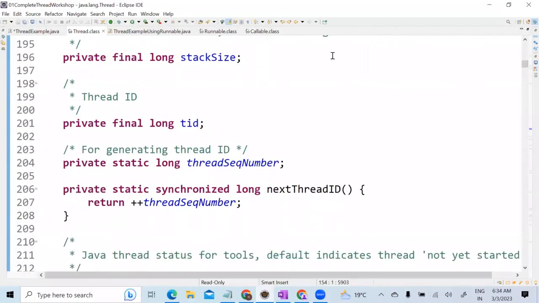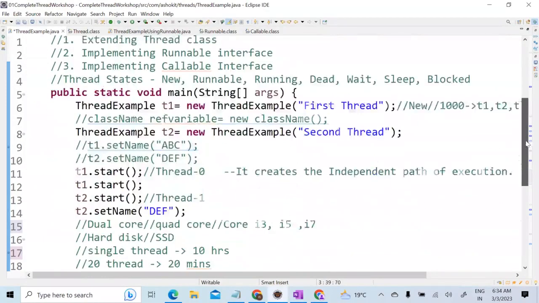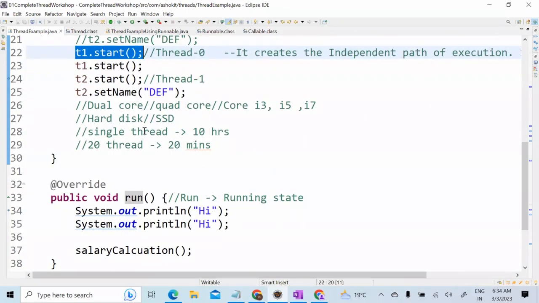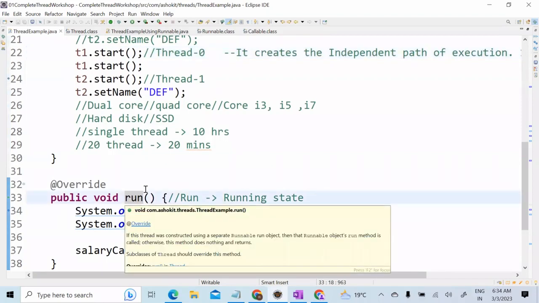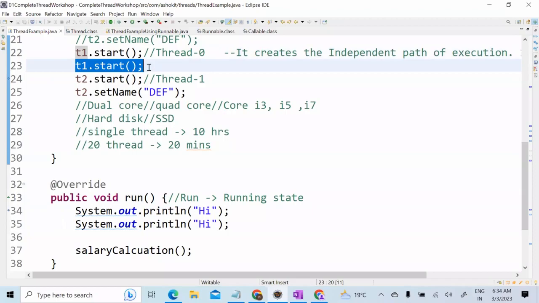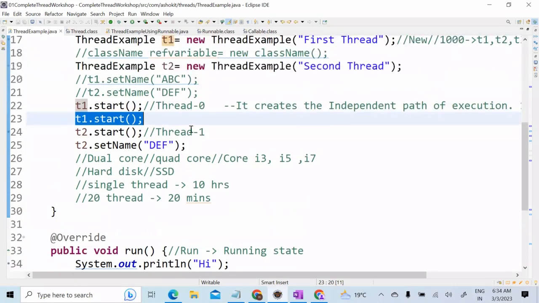Yes. So now what I'm trying to say is, what is the drawback in a normal thread creation? Once the start method is called on a thread, it will create an independent path of execution, and then it will call the run method. After completion of a run method, I can say that my thread object T1 is free. Now, can I call the start method again? If I'm calling it and if it is working, can I say I don't need to create 20? I'll just create 3, and whenever one has completed, I will use those 3 only, correct? Do you guys understand the concept here?